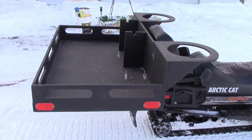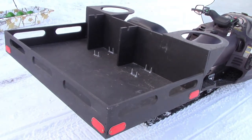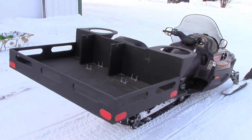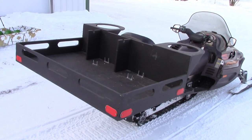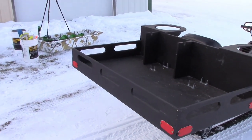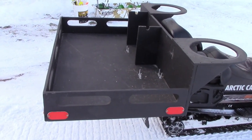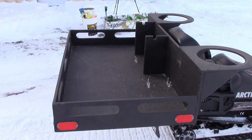I can tow my jet sled across the lake if I want to, but sometimes I live close enough to town where I don't necessarily want to be dragging stuff down the road or going through all the trouble of loading up a truck and trailer. I can just hop on this thing, throw the jet sled in the back, strap it down, and drive right through town wherever I need to go. I've got reflectors on here, and these cutouts let you attach it. The jet sled sits right in this spot — those are just u-bolts clamped to the existing factory rack, and it comes on and off pretty easy.